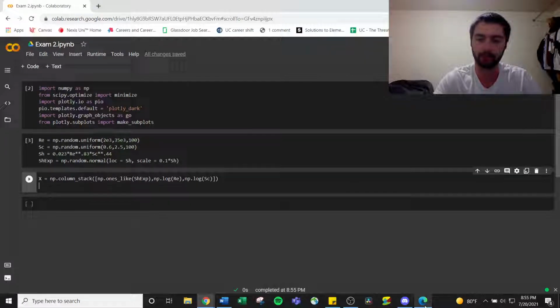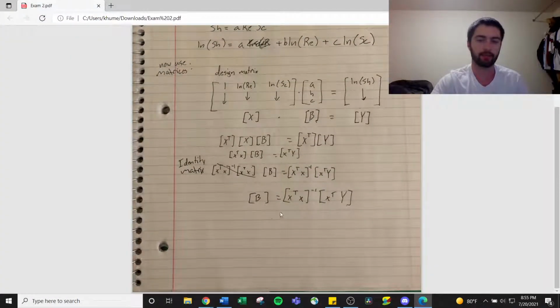So now if we go back and look at this, the design matrix relates to our parameter matrix from this equation we ended up solving for. And also this matrix that we already have, the Sherwood numbers.